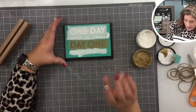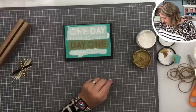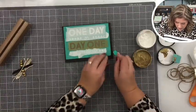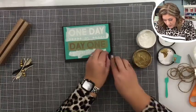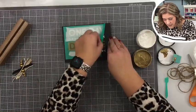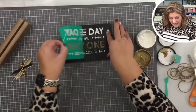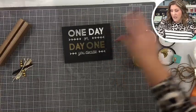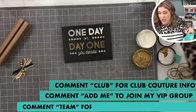It was a joke. All right, let's peel and reveal, guys. Peel and reveal. Ooh la la, look at that, one day or day one. I'm going to head over and wash this off.